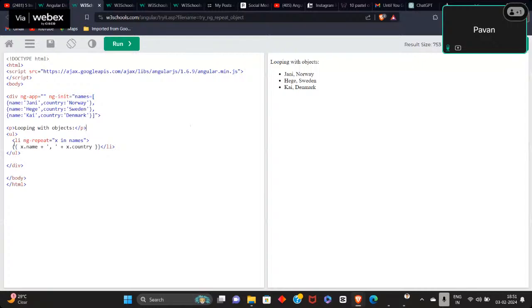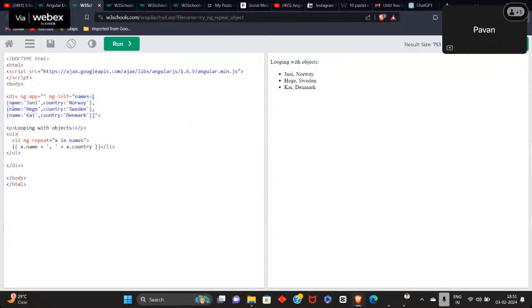So here, to display each value of the key, we have to mention X dot name, because this dictionary is present inside the array, right? So that's why we have to mention X dot name.